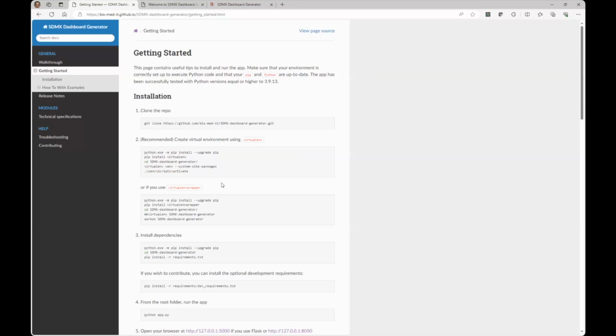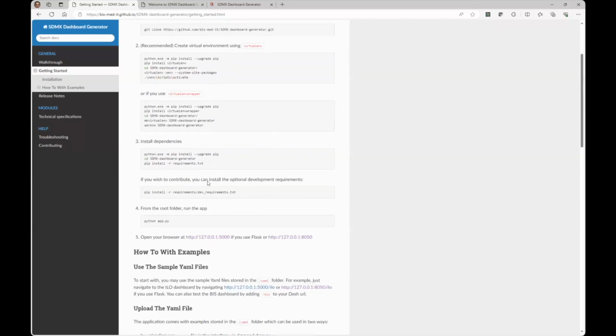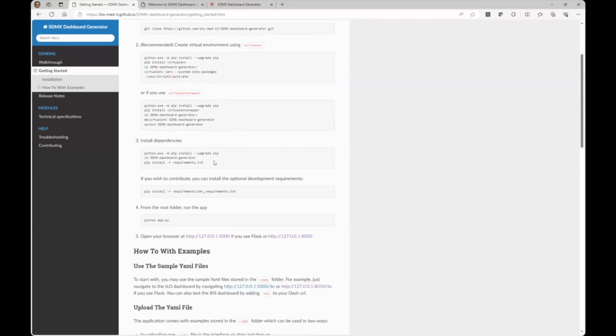So here we do recommend you use a virtual environment manager. There are many ways to do this in Python. Those of you who are more familiar probably have a preferred method. Here you have one example, and as I said, I have already set it up because this takes a little bit of time to install the packages. We are showing here how to set up the environment and here how to install the packages. We have the requirements specified as usual for Python projects in a requirements file, but we also have development requirements if you actually end up working on the infrastructure itself, the dashboard, and trying to make changes beyond the YAML file.